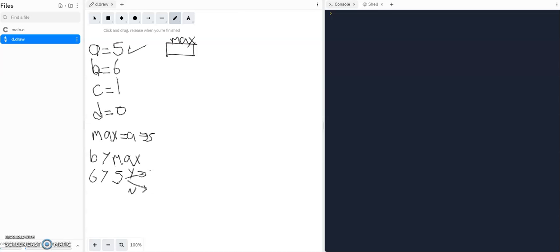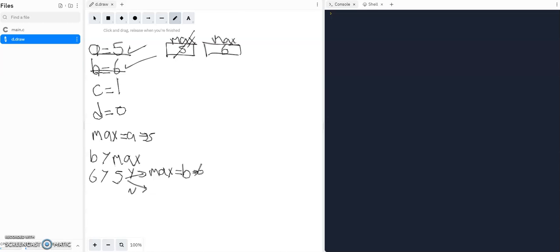If yes, we make the max equal to that value, which is 6, which is B. Now the max was 5, correct? The first thing. Then we just cross that out, it's not going to work anymore, and we have a new value for the max. Now the max is equal to 6. The box is equal to 6. We have done this, cross it. We're going to jump to the C now.